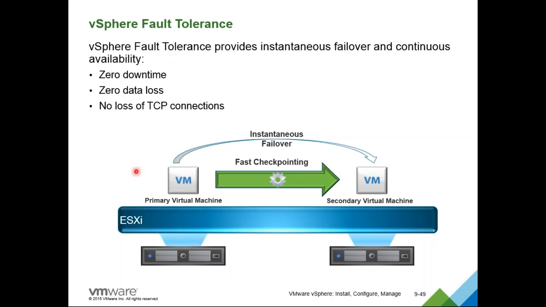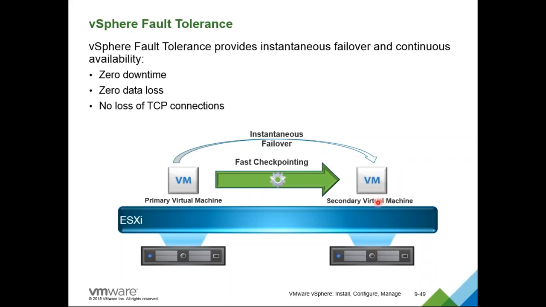So vSphere fault tolerance is built on the ESXi host platform. It provides continuous availability by having identical virtual machines run on a separate host. Whenever you enable vSphere fault tolerance on your primary ESXi host and primary virtual machine, it will create a copy of the virtual machine on your destination ESXi host.